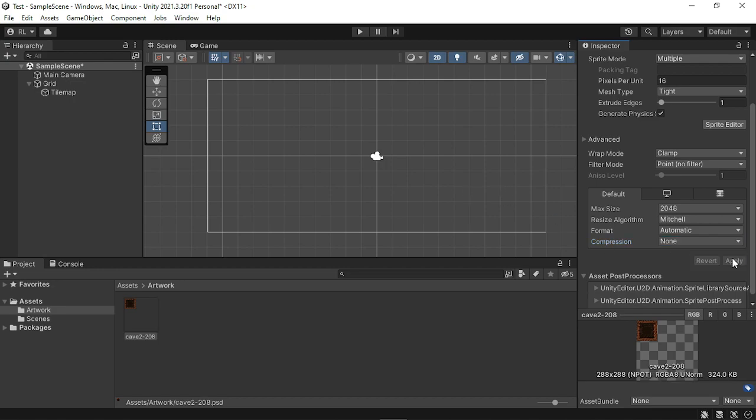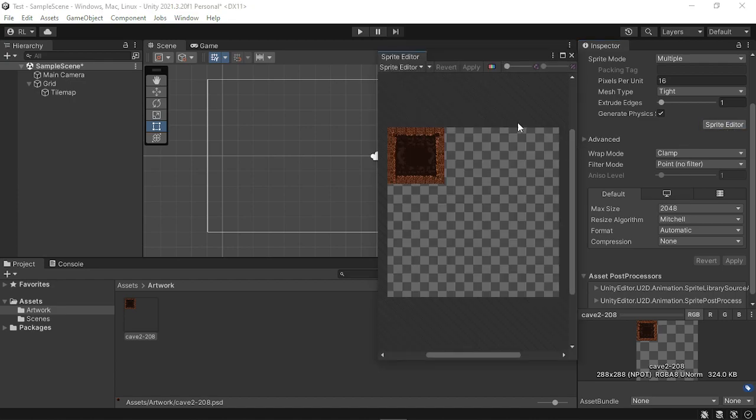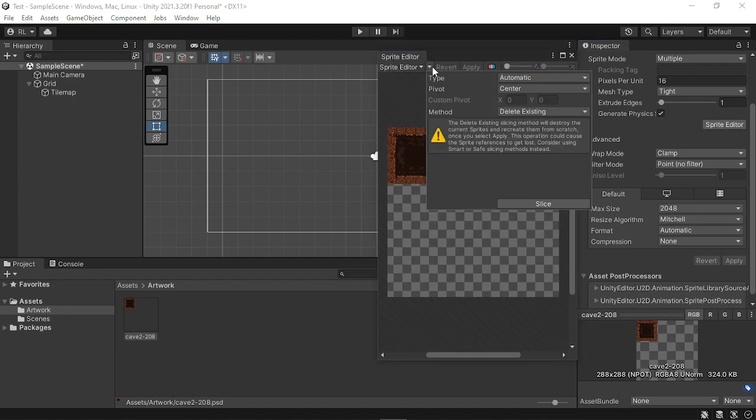So to apply this, then if we go to our sprite editor, we can say slice. Let's see if that will work.